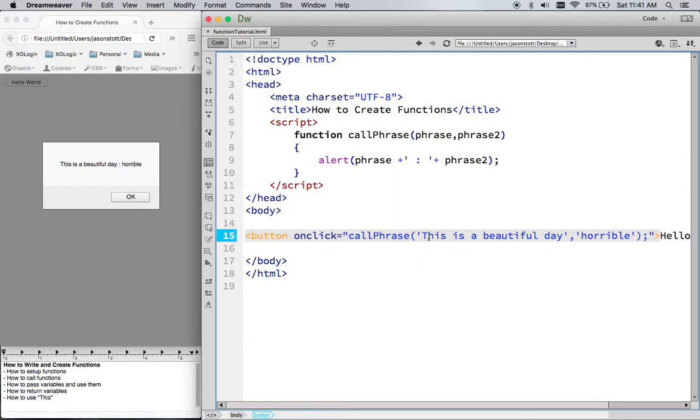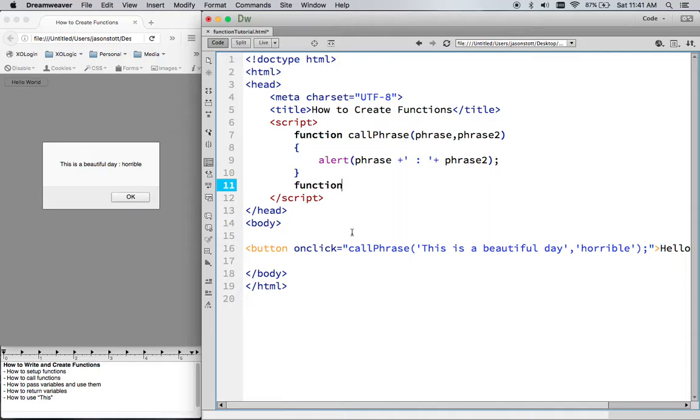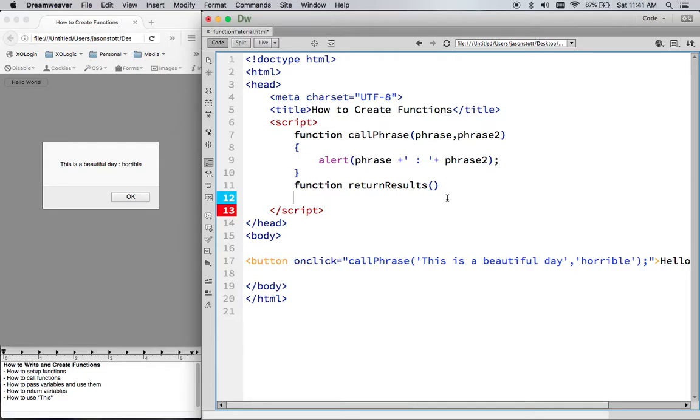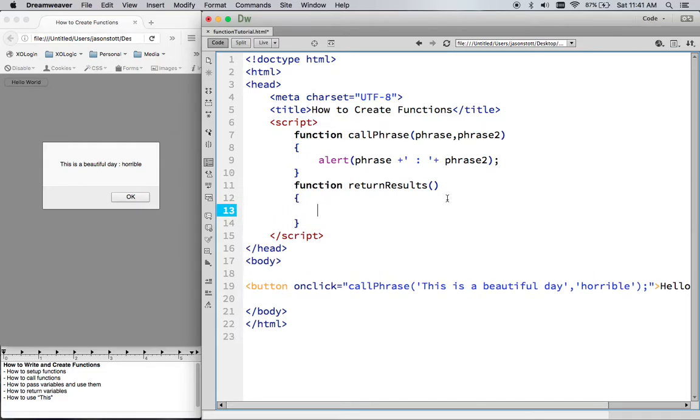Now another thing that we can do is we can create functions and we can return different values. So now we're going to create another function. So we're going to call function, and we're going to call it return results. So we put in our two parentheses here. We set up our curly brackets.